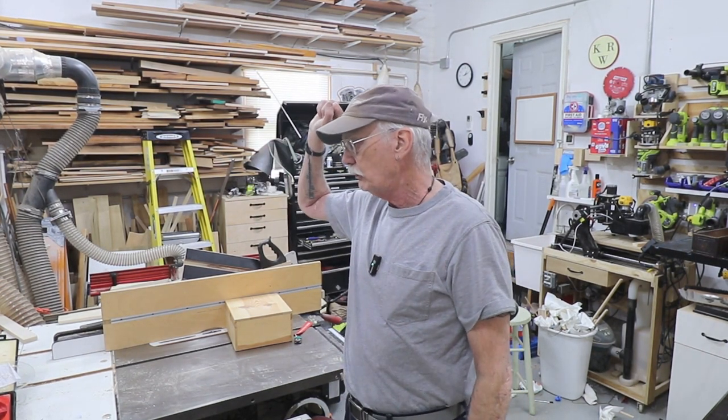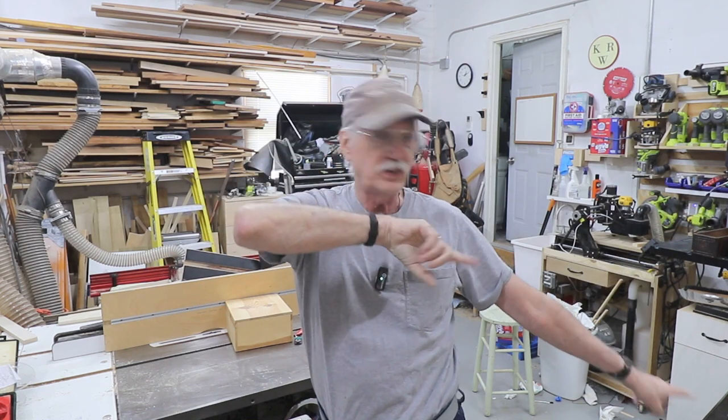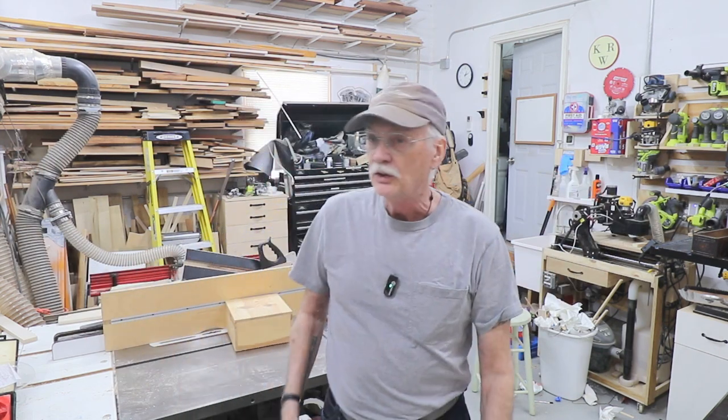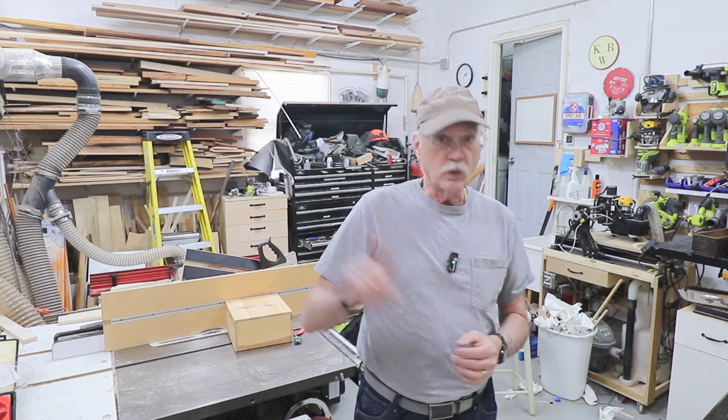I've got this rounded over from here to here and down — end grain has to be dealt with a little differently. Let me come down so you can see it in camera. This is all rounded over now. I have to go and take care of all the remaining square parts all the way around, turning them into round or half-round. That ends episode two of restoring and updating Mara's sewing table. Episode three will be dedicated almost exclusively to the split turning — fastening two pieces of wood together with paper and glue, turning it on the lathe, splitting in half. You can even do quarter turnings this way for 18th-century cabinet corners. Until next time — make great things out of wood.